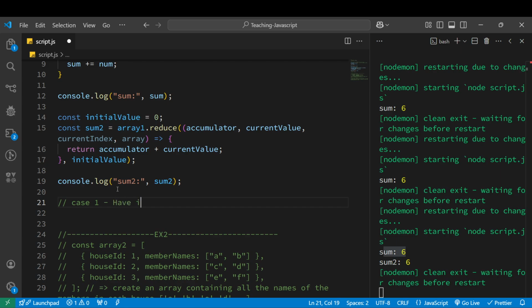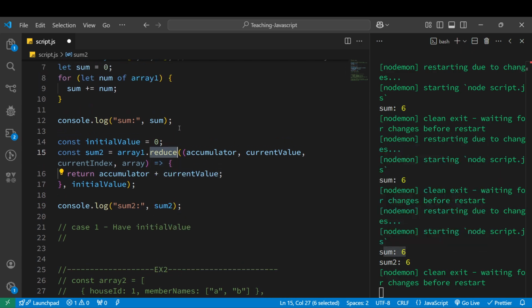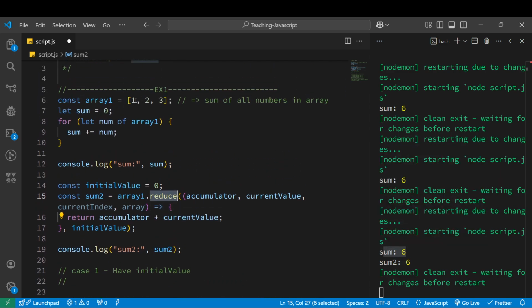Reduce is basically a loop. So we go through three loops in this case.